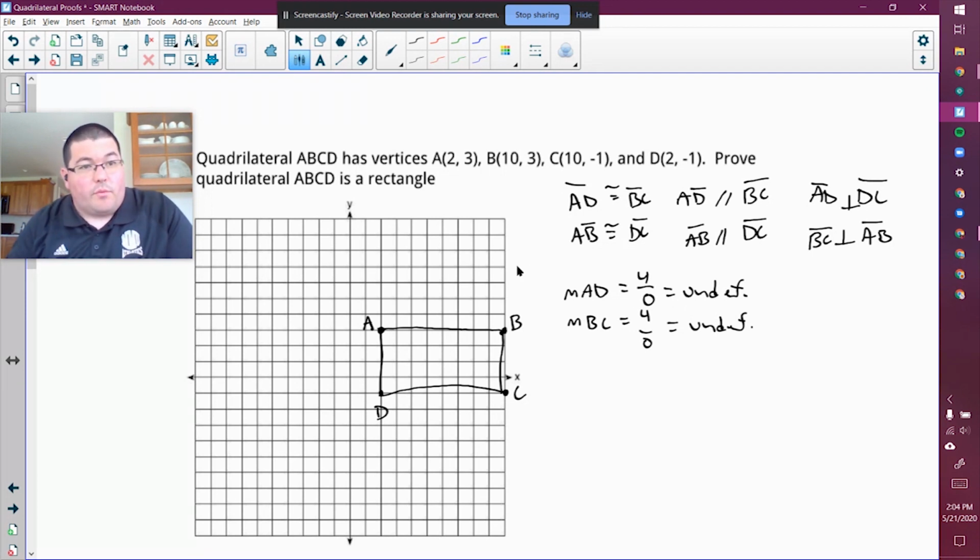Well, what is the perpendicular slope to something that's undefined? Well, of course, that's a slope of 0. And we can clearly see this from the diagram, but we can prove it to ourselves. The slope of AB or the slope of DC, both of them are going to have a rise of 0 and a run, not a 4, but we're going to have a run of, what is that, 1, 2, 3, 4, 5, 6, 7, 8.